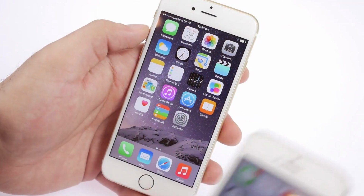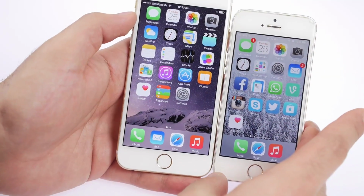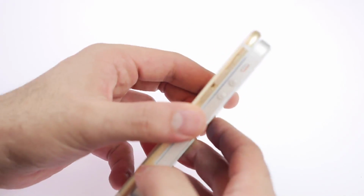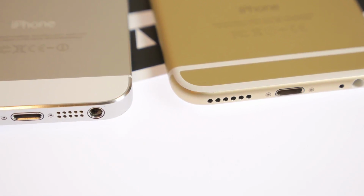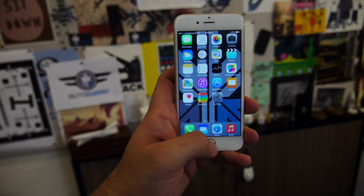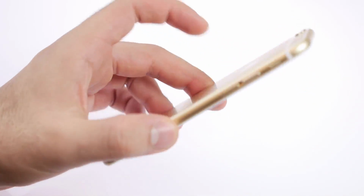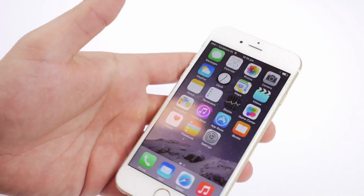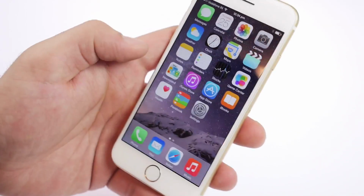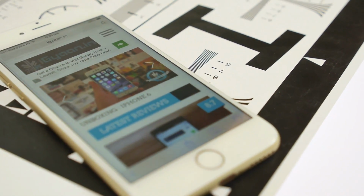As you can see, if I compare it to my iPhone 5s, you'll see a major size difference over here in the display size as well as the overall shape. But in terms of slimness, the device is drastically slimmer, and it feels much lighter in the hand, and really nice to hold with no sharp edges troubling you. Everyone is complaining that the device bends, and I think that's purely because they've used really light materials, allowing the device to, I guess, become more ductile. But irrespective of that, the larger screen size definitely improves the kind of usage that you get on this.